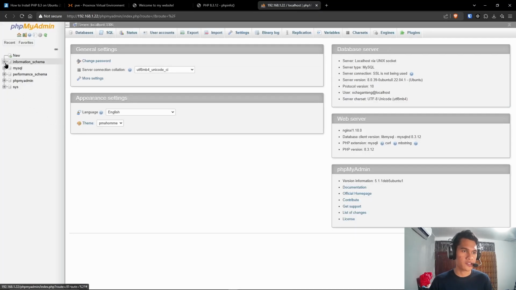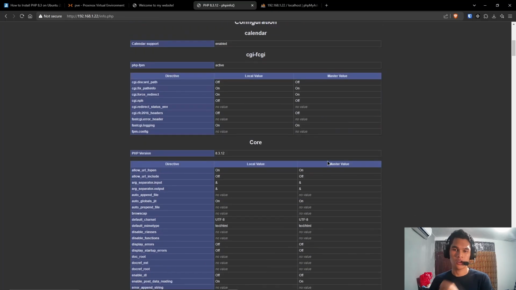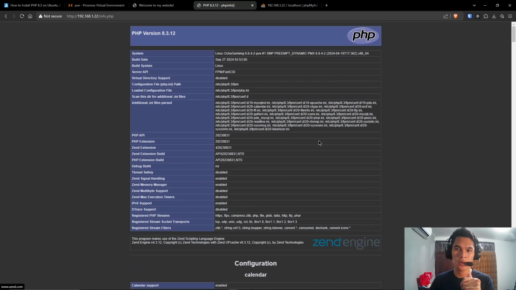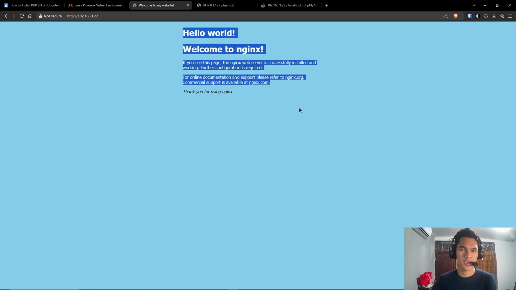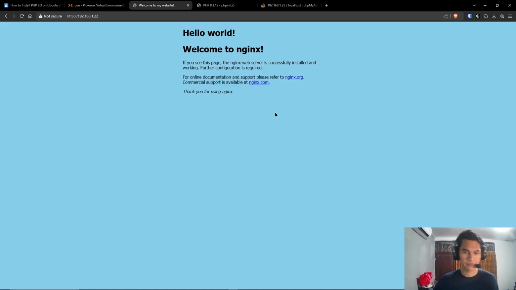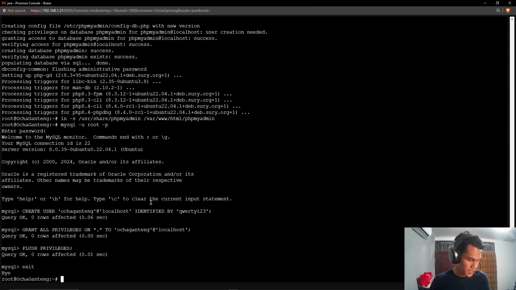As you can see here, this is the phpMyAdmin. This is PHP. This is just checking whether the PHP is working properly or not. So if something like this shows up, then it works properly. And this is the Nginx web server. It works perfectly. Nice. So yeah, that's about everything.